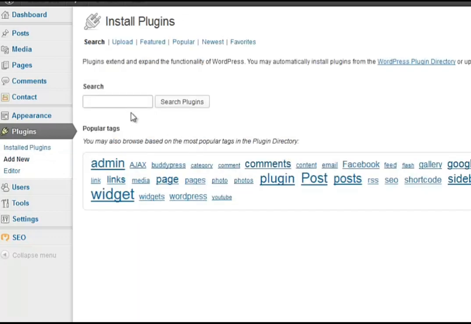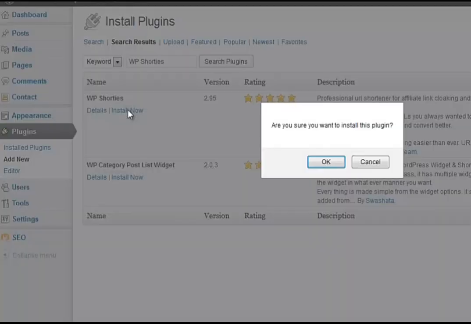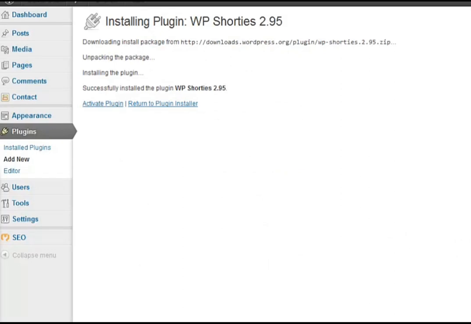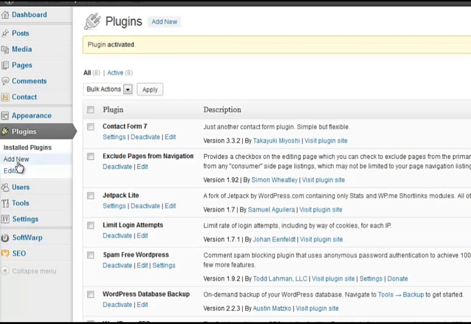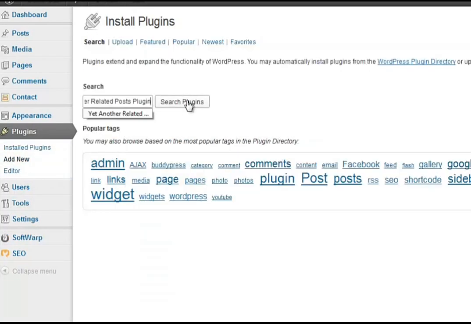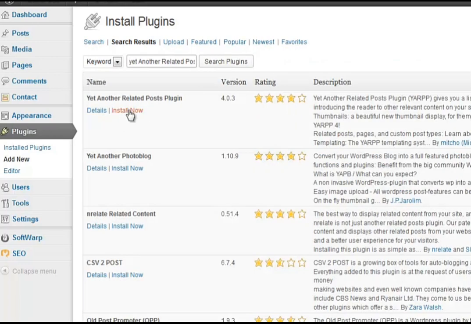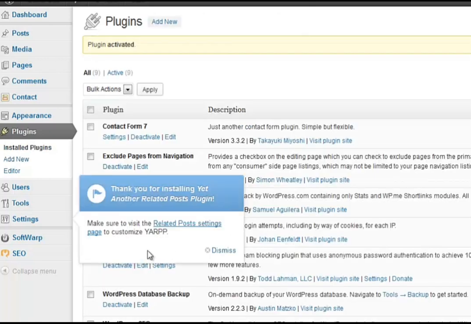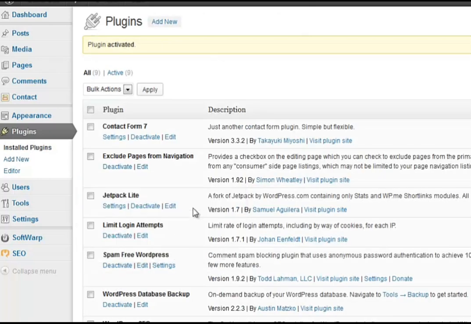You remember I said I didn't use the default WordPress shortener, I used WP Shorties. It gives me some quite nice information. And one final one that I use is Yet Another Related Posts plugin. What that does, that'll give you links at the end of each post to similar posts. It's quite good at working out what's what, and it just gives people a chance to browse around your website. You've noticed I'm clicking all the signs that say I'd like to read more, because generally I don't really care.